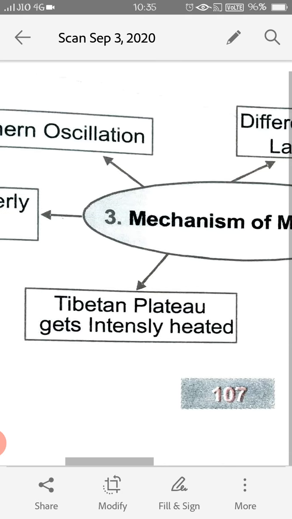Then is your Tibetan Plateau that gets intensely heated during summer. During summer, all parts of the earth experience very high temperature, and because of that, Tibetan Plateau gets heated and results in strong vertical air currents and the formation of low pressure over the plateau at about nine kilometers above sea level.